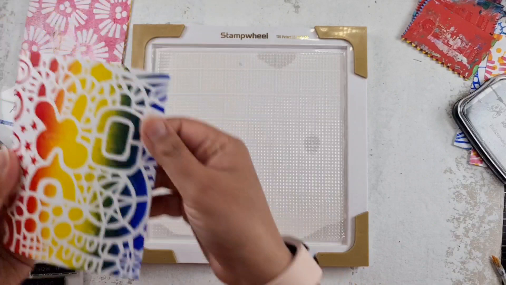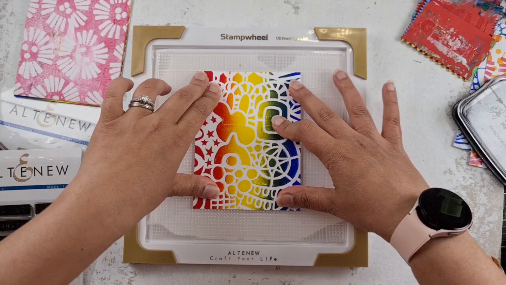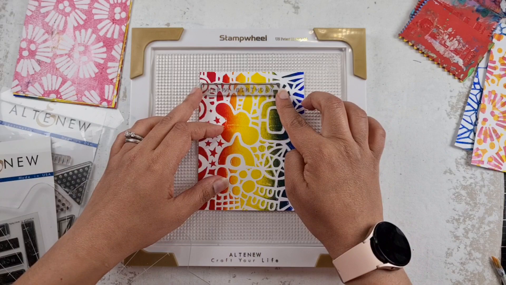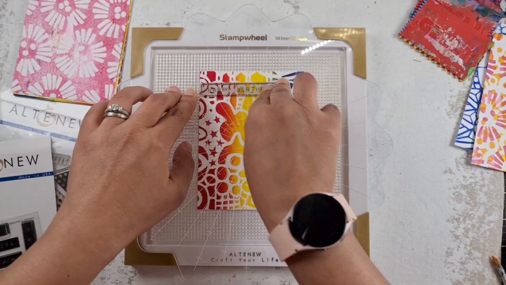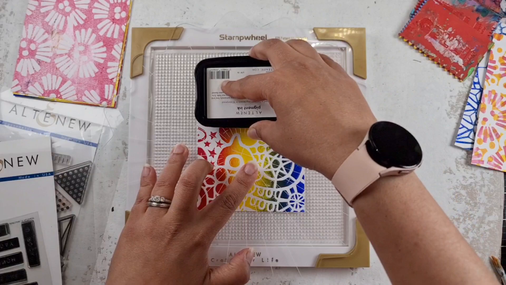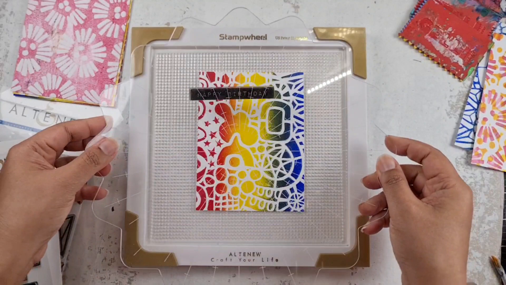Now I've got the Altenew stamp wheel here and I am going to stamp my sentiments directly onto them. You could die cut your sentiments. But I am just showing you how you can quickly and easily make cards in just one sitting. I am all about how you can make crafting your creative time as quick, easy, and efficient as possible. Because these days, I know with everyone, we're all in a hurry. We're being pulled in so many different directions. And we just don't have time. So I am all about being really efficient with your time.